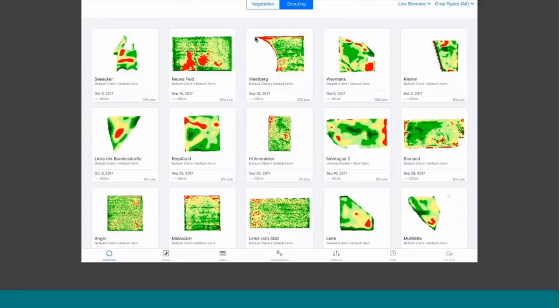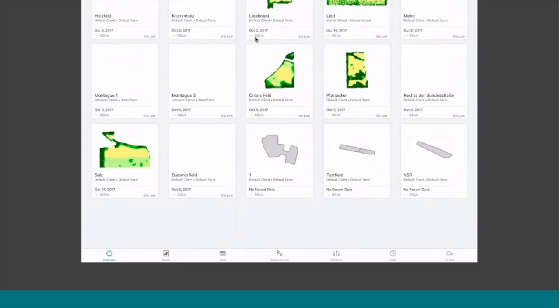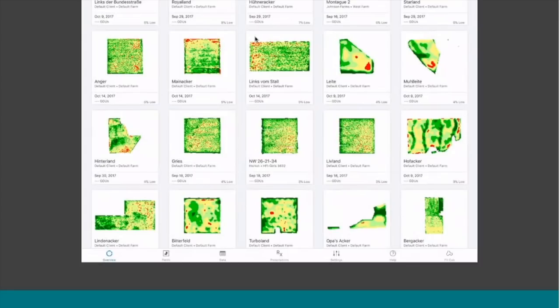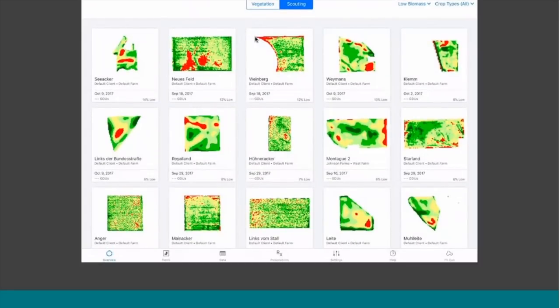Because if I'm going to go scout a field, I'd rather scout one where 14% of the field is experiencing a problem, versus if I go down to the bottom here and there's 0 or 1% of the field experiencing a significant problem in biomass. So that's just, I think, a really helpful tool to help point you in the right direction as the season is going along. But what else can we do with these particular fields?